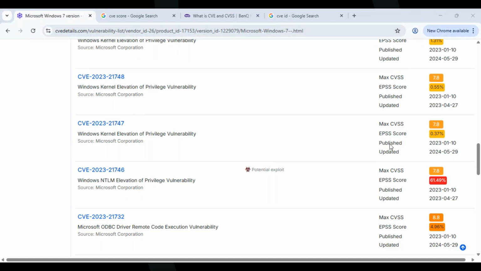Okay. So I would like to give you one assignment. Right now, open cvedetails.com and try to check the Windows 10 operating system CVE IDs and the severity range, the CVSS score, and post that in the WhatsApp group. Take a screenshot, whether you are using a system or mobile, and share that in WhatsApp so that I can understand.